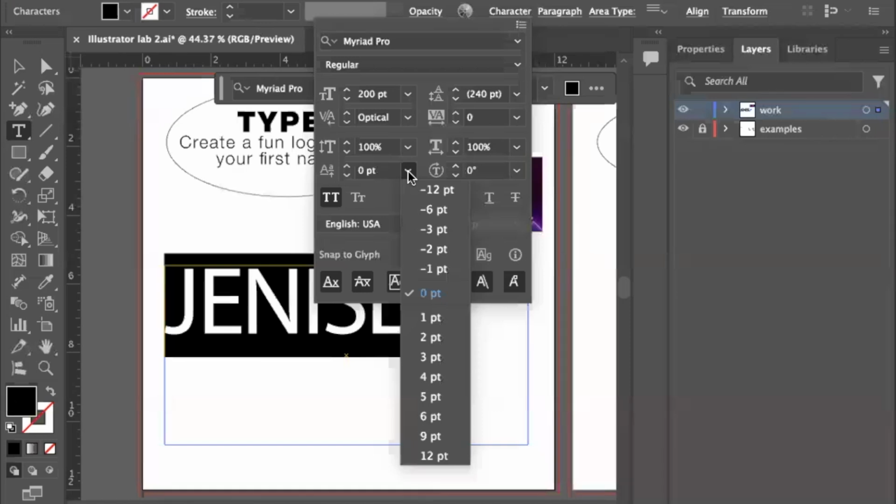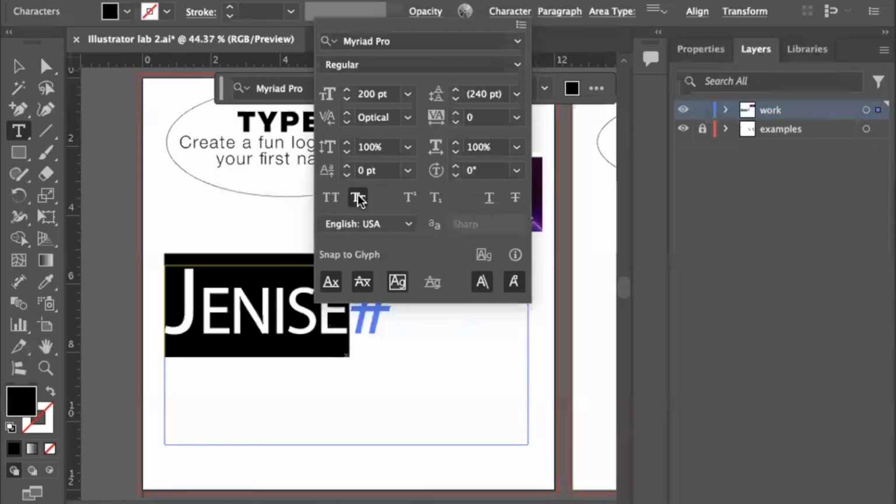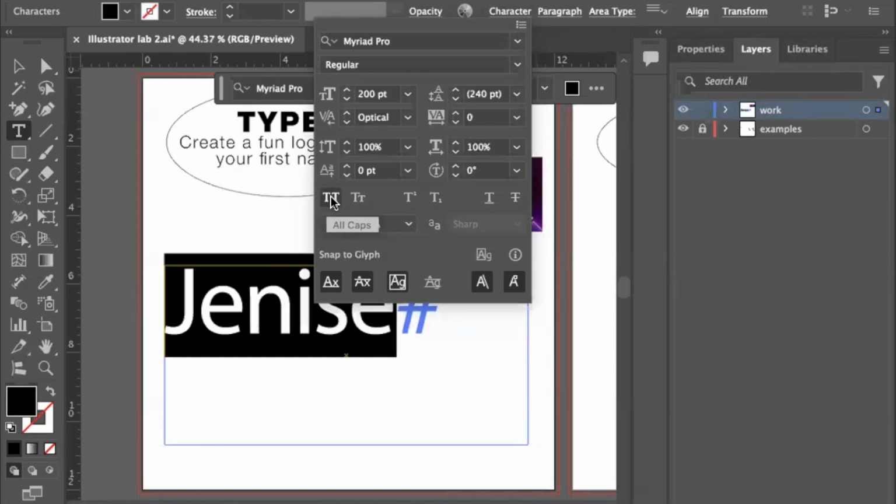This one moves your X height. So see, I can move it up or move it down. It helps whenever you're doing typography setting, and I don't use it very much because you should be able to regulate that with your leading. Okay, these other little things, we've got it on all caps. Now you can make it a small cap. So the first one is a big cap and the others are small caps. I don't like that very much.